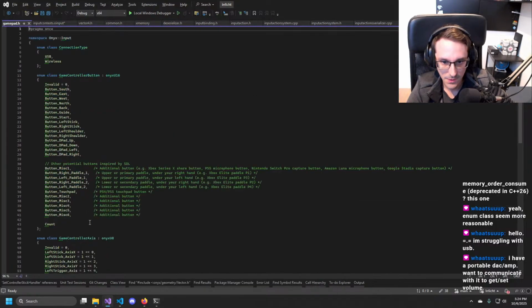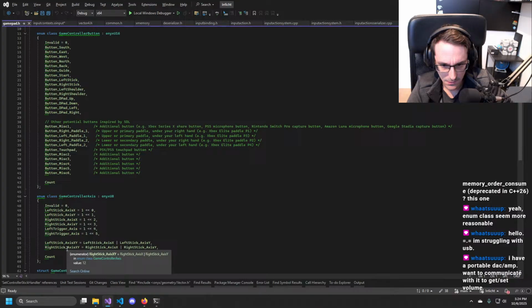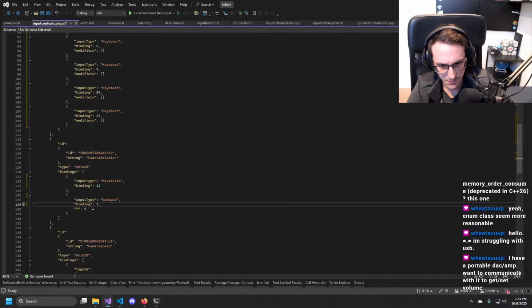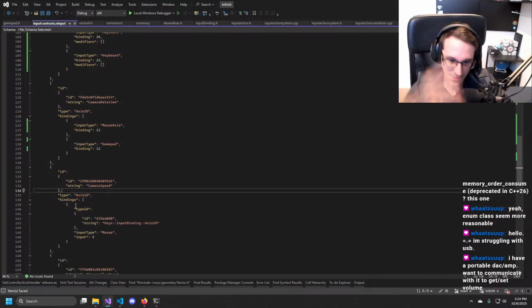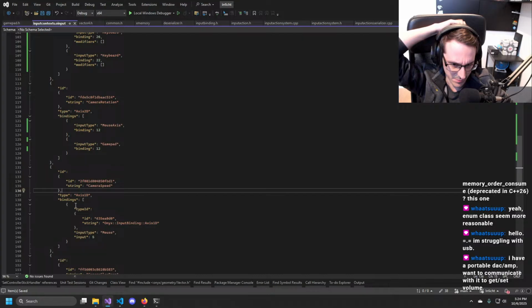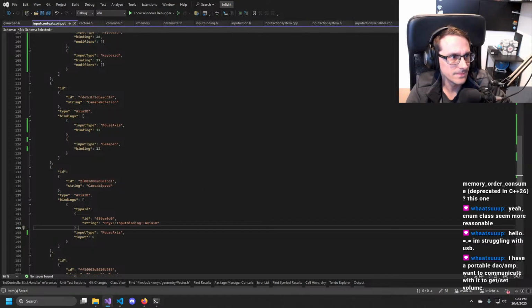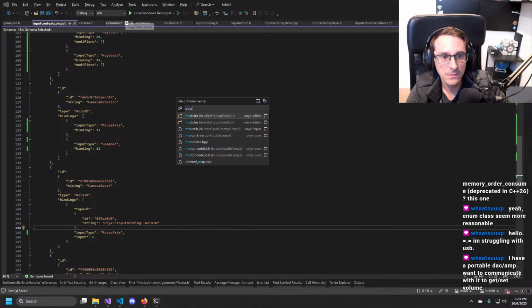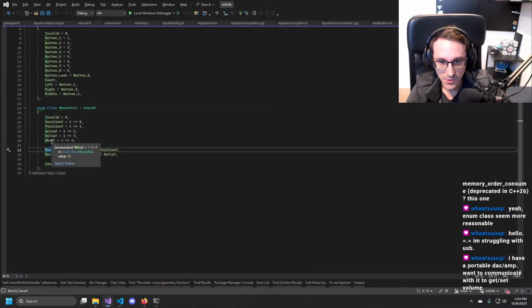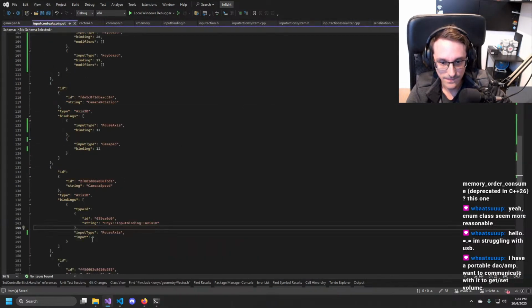Gamepad would be the right stick axis, so 12 as well. Alright. And then camera speed is a mouse axis, and that is the wheel. So that would be 16.